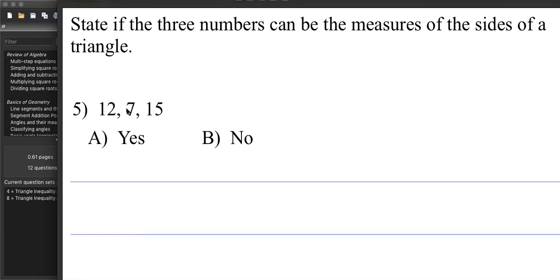So remember where I'm getting that from. I have to subtract these numbers, I get 5, and I have to add them and I get 19. So then I just check, is that third number in that range? Is it greater than 5 and less than 19 at the same time? Yes, 15 is in between 5 and 19. Oh gosh, so many numbers. So subtract the two to get your first number, add them to get your second, and then just see if this third one is in between those two values. And it is. So yes, I can definitely make a triangle out of these three side lengths.